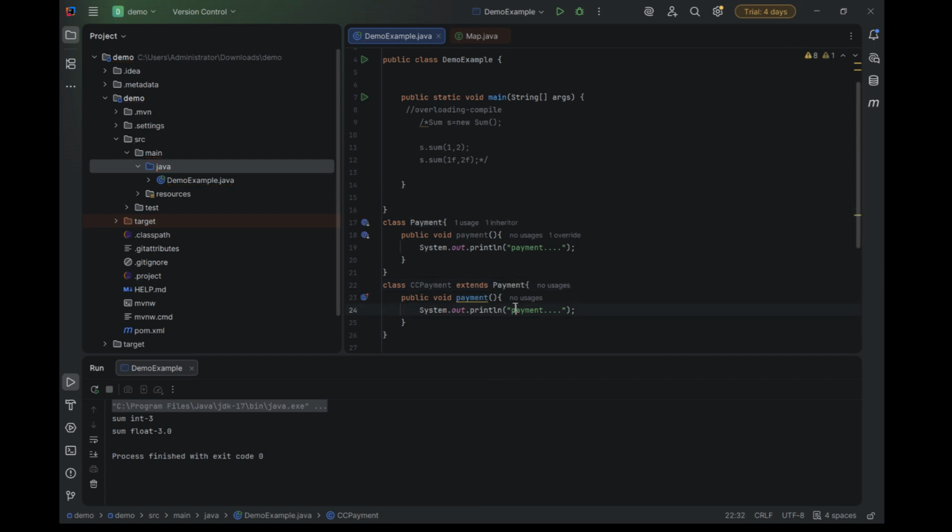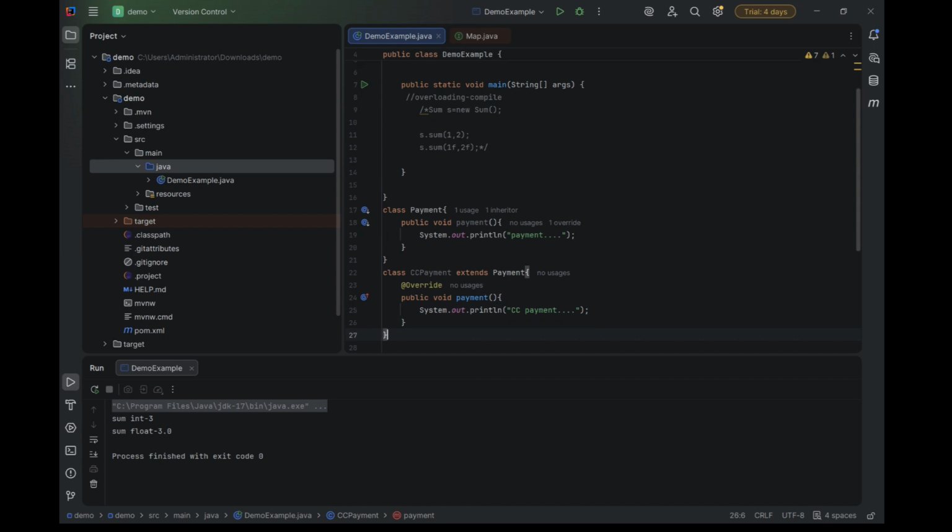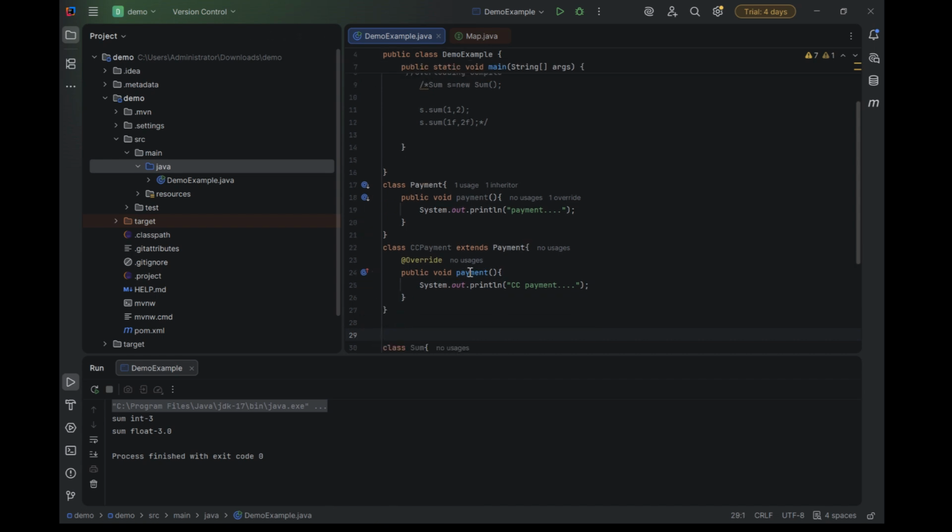Over here we can pass cc, and the payment method is overridden, so we can use the @Override annotation for the payment method in CreditCardPayment.